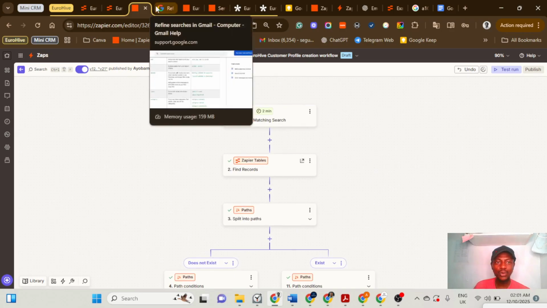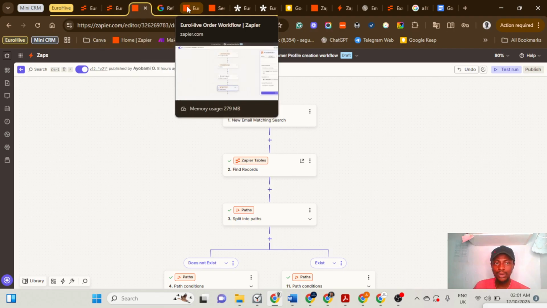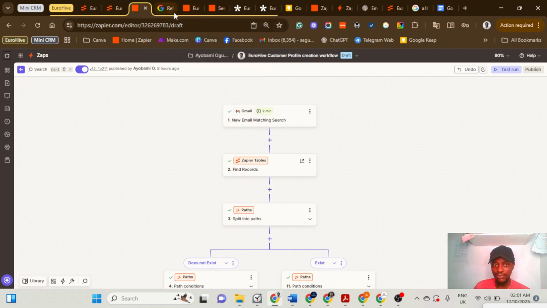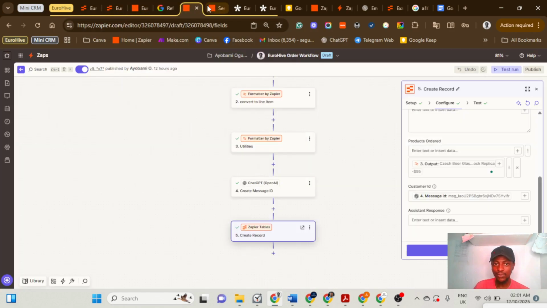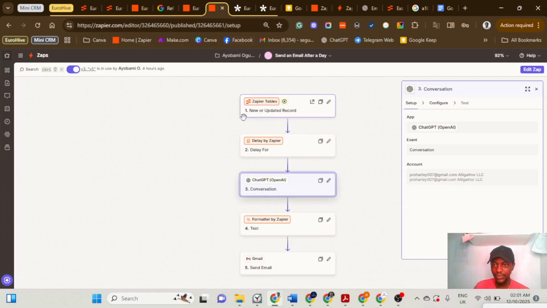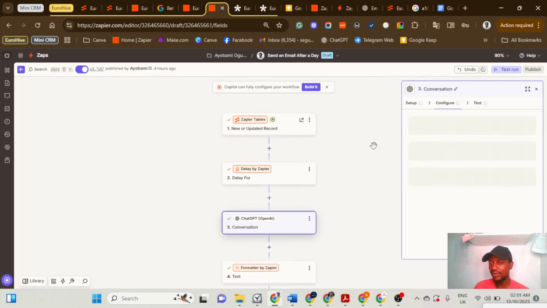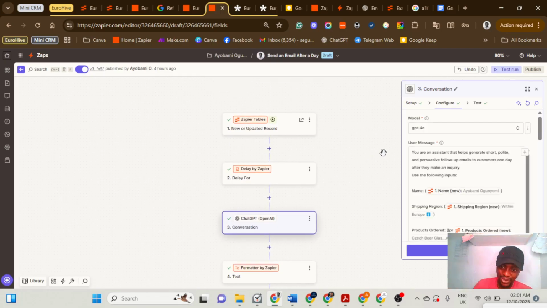Now we have another workflow. So I'll walk you through the first workflow for somebody that just ordered the product. This is for someone that made an inquiry. Now we have the third workflow. The third workflow is very, very chill, right? And I'm going to show you exactly how it looks, right? This is just using the information that we have to our advantage. I'm going to run this workflow and see exactly what I'm talking about.